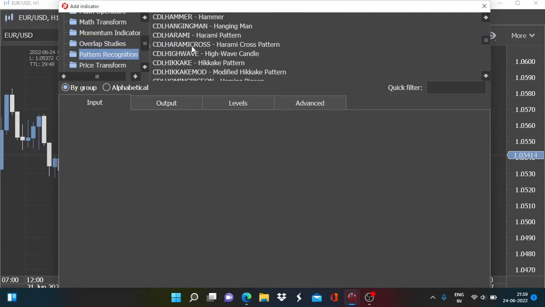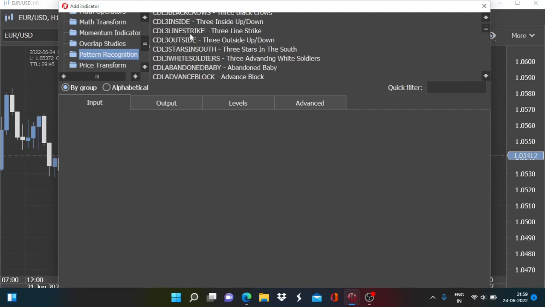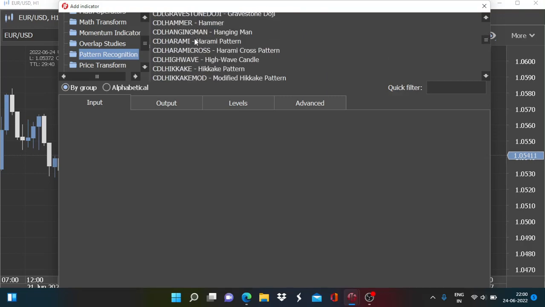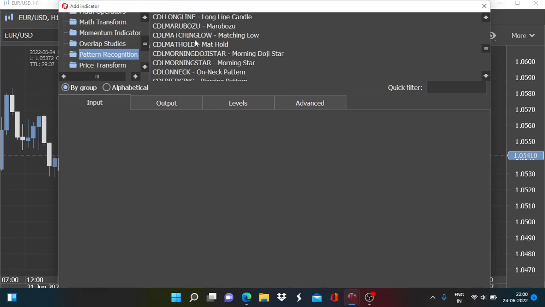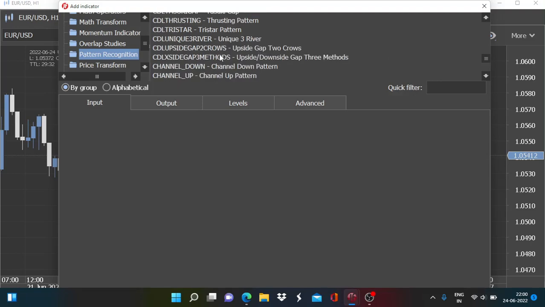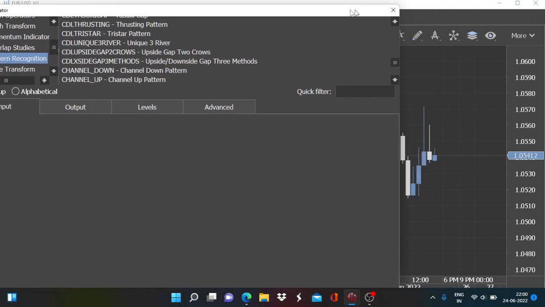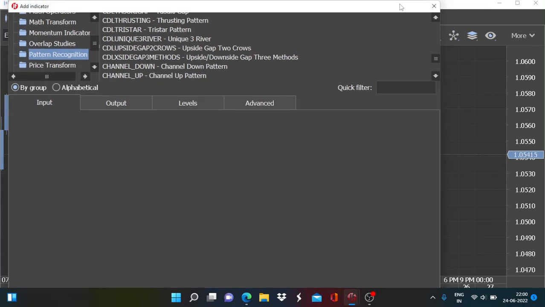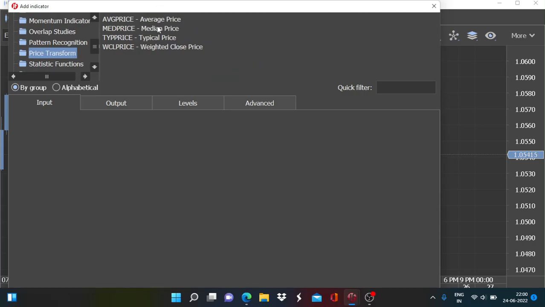We have these pattern recognition indicators also, the doji, various kinds of doji formations, candlestick doji formations are provided to us on the platform, which we can utilize to look for the trend if the momentum is on our side. And by our side, I mean if you are looking to go for the buy trade in any particular indicator, then you can take the help of these pattern recognition formations. Transform: average price, median price, typical price, weighted close price. All these options also are provided on this platform.